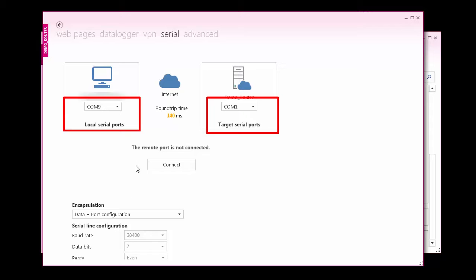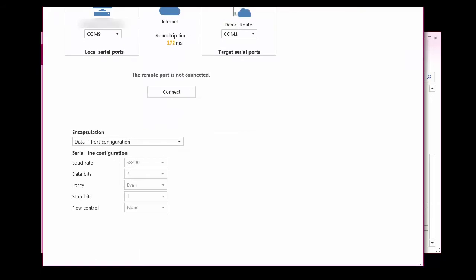Encapsulation tab. The KEB router can connect to third-party PLCs, HMIs, and drive manufacturers, ranging from Allen Bradley, Siemens, Omron, and many more. The challenge is that each device connection often requires the knowledge of the communication protocol for successful communication. The router addresses this problem with a few options.